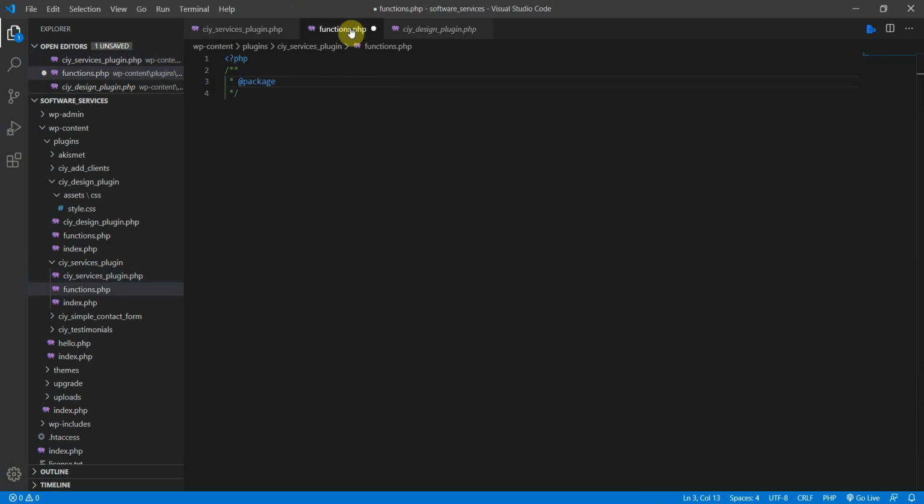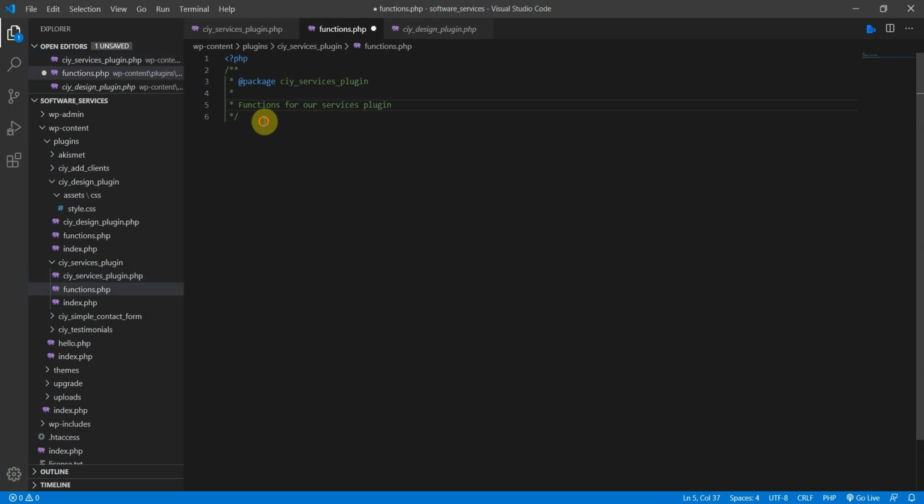Let's paste that in, and then a comment just doing functions for our services plugin.